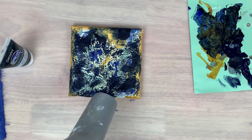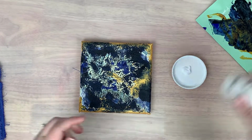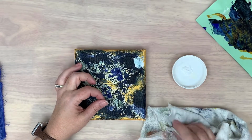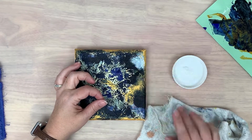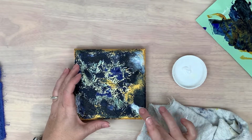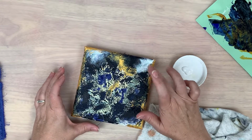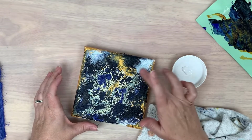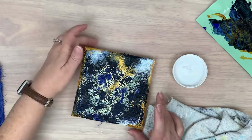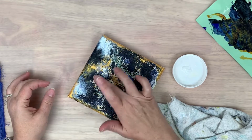And you'll see here, I'm going to get this dry again, and I am going to come back in with some white gesso. I'm not really doing any dry brushing here, although there is some that happens along the way. Right there, you'll see I get some of the texture of that canvas coming through, which mimics the texture in the fabric. It was a wonderful surprise when it happened. But really what I'm trying to do is push some of those darks back and bring in some contrasting highlights.